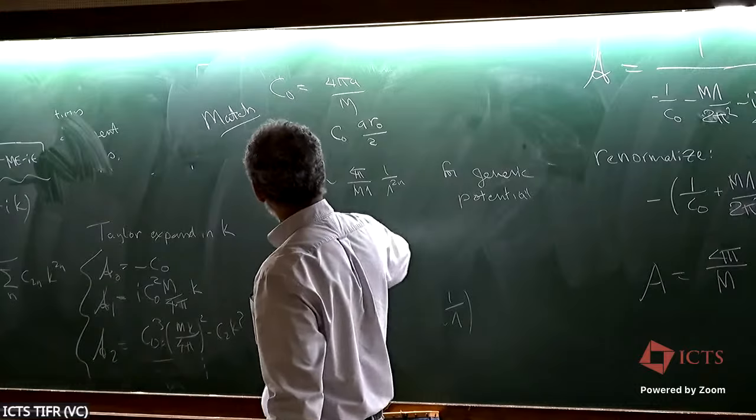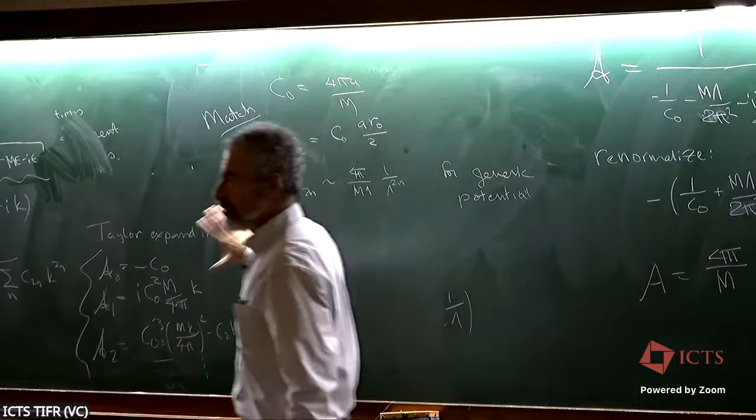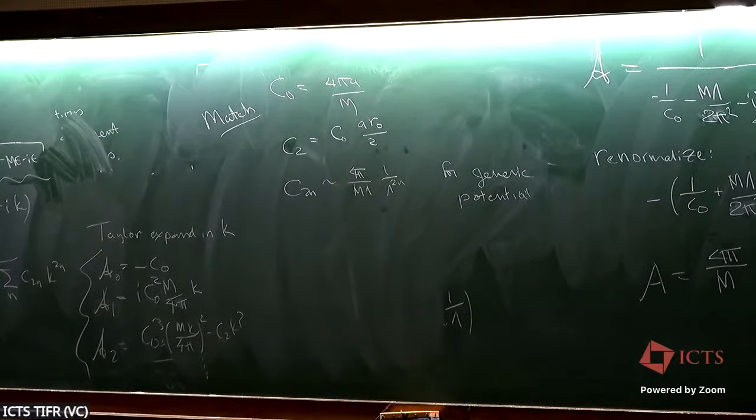We take just the naive dimensional scaling of the operator. If it's got two derivatives, it goes like k squared. If we want to expand the amplitude to order k squared, we have to put it in linearly. And there's a clear rule at what order we need to include what coupling. So that is where I have to leave it today. While this is very simple and sort of trivial, it's not the way the world works because the scattering length in nuclear physics is large, so we'll have to come up with a different power counting scheme. And that's what I'll start on at the beginning of the next lecture.